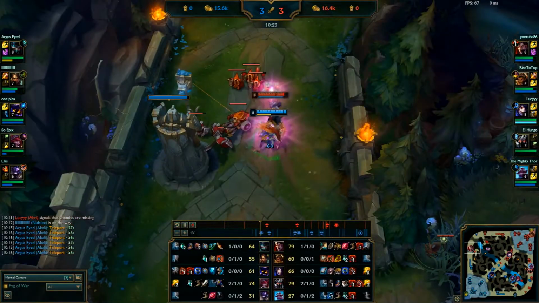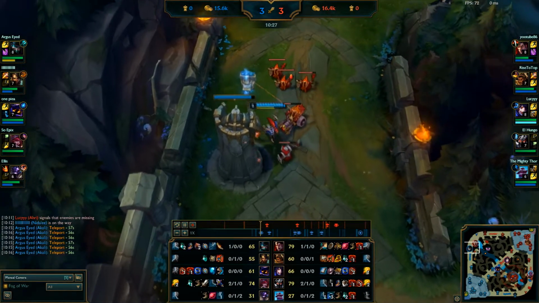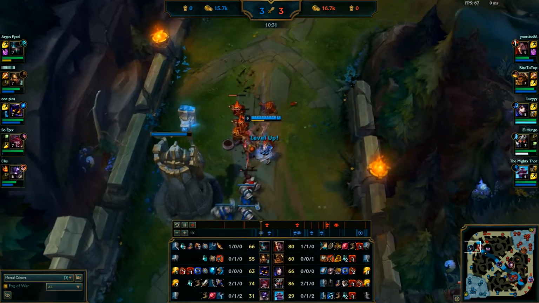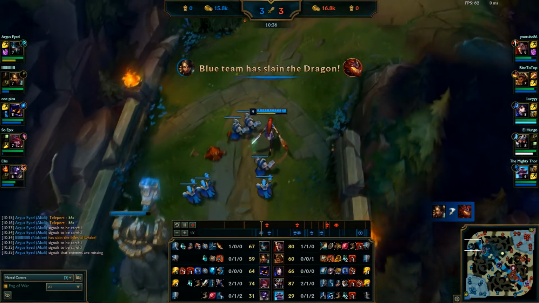So Darius actually ends up buying a bit of magic resist, but I'm pretty strong right now, and I also have my Bilgewater Cutlass, so I do more AD as well. So now that the mixed damage is coming in, I can still chunk him, even if he's building MR.